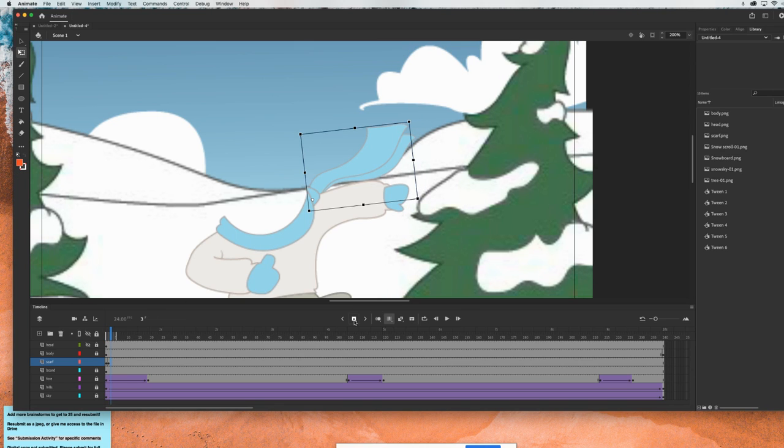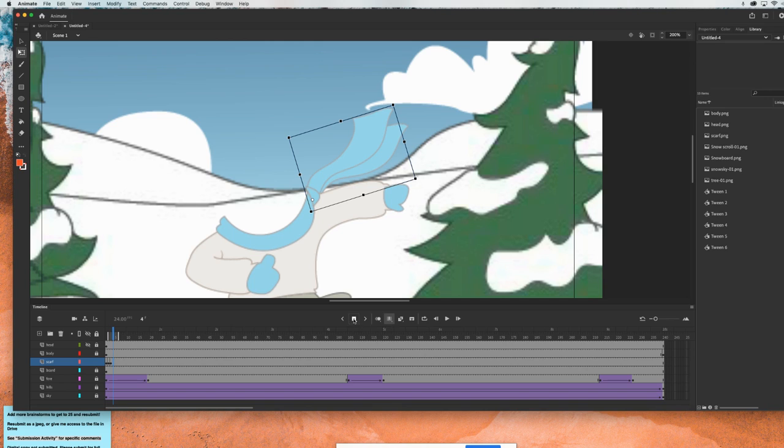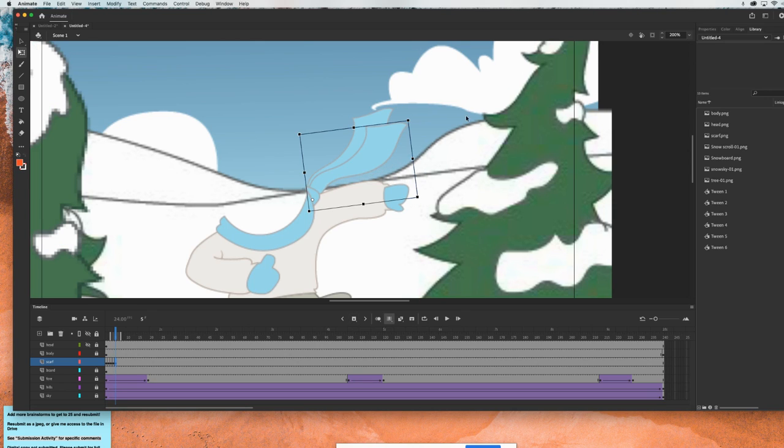Go to frame 2, insert a new keyframe. Frame 3, rotate it up a little bit more. 4, I might then make it come down a little bit more. 5, keyframe, down a little bit more.